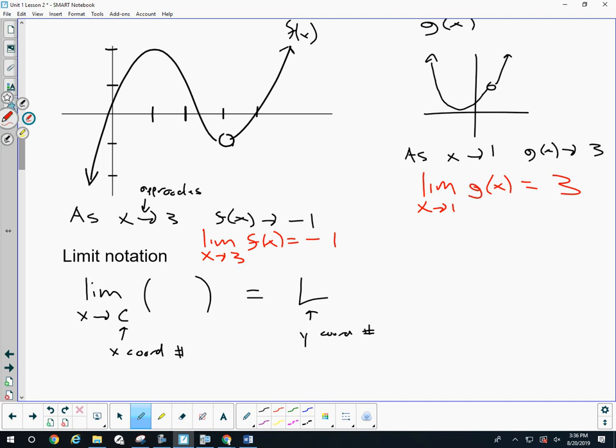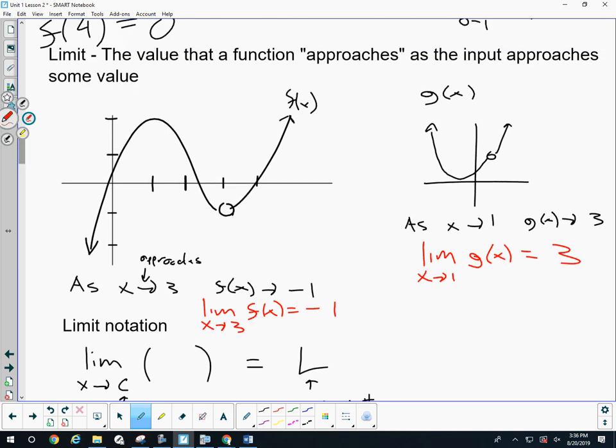Now, I'm picking these locations of these holes as locations that we're focusing on to start with for a reason. It's because I don't have a function value, especially here. I couldn't find where this hole's location is by plugging in 1. Okay, it was blank. So to find the location of the hole, I needed to go close to it. It's important to understand that if we looked at a different point, where there is a point, like at 1, 2, right here, there is a point 1, 2, that we'd also be approaching that value of 2.